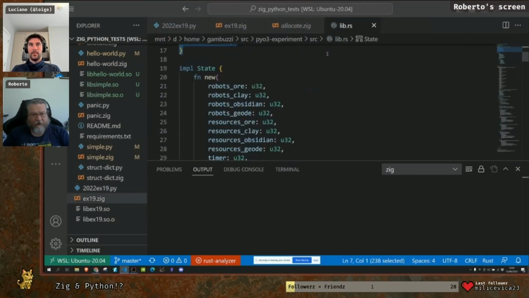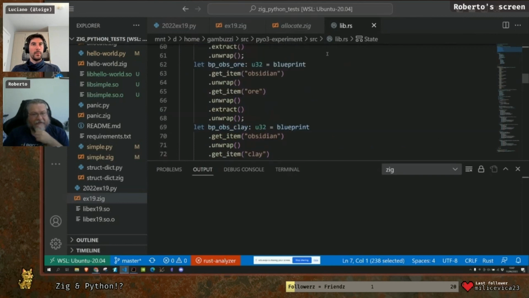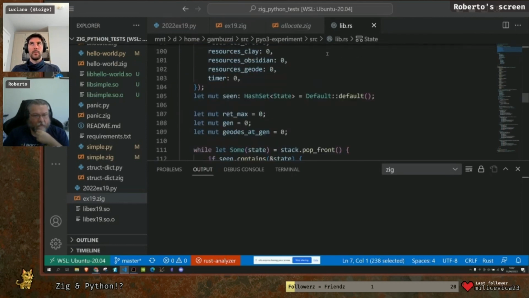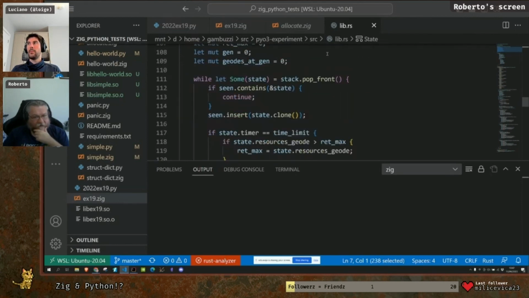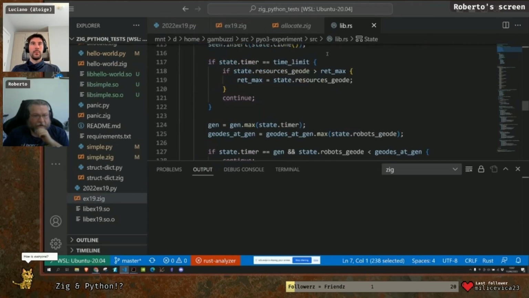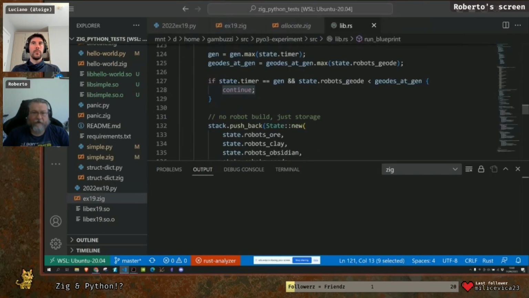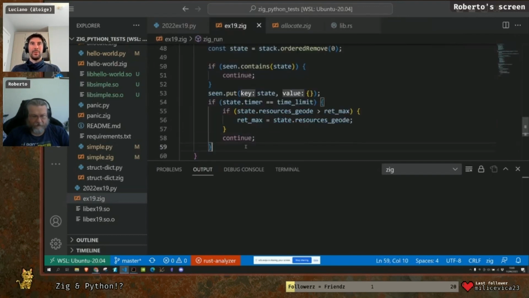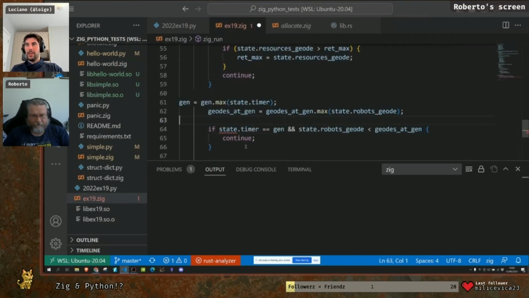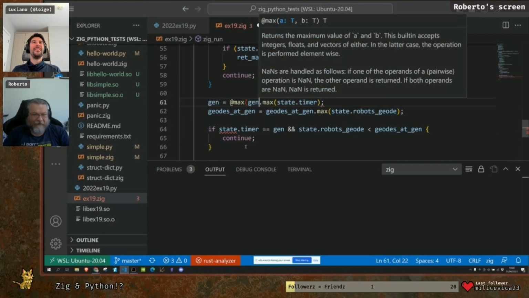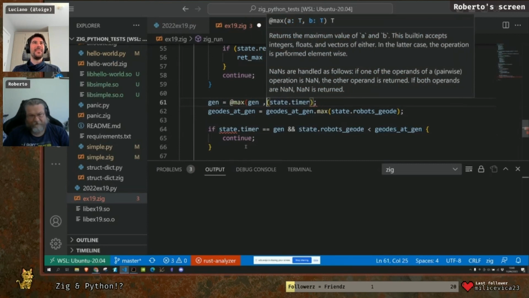At this point, probably the Rust code is nearer to the Zig one, so we can copy and paste from Rust instead of copy and pasting from Python. Yeah, for sure it's more similar. Let's try to go Rust to Zig. Let's see how long it takes. We should tell ChatGPT to convert our Rust code to Zig. I don't trust that a lot. I tried to do that with very bad results.